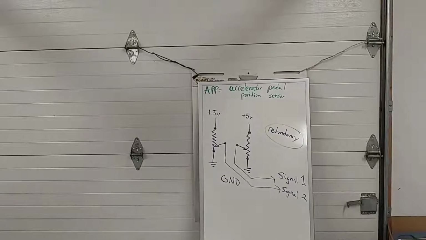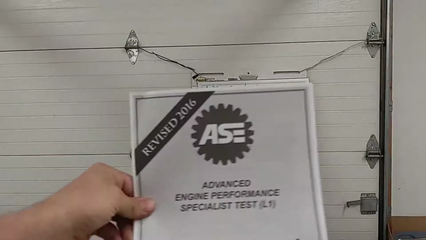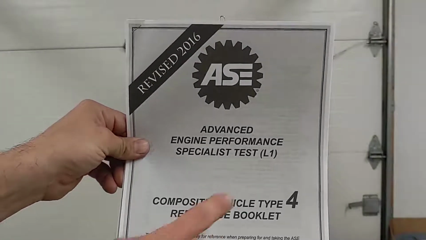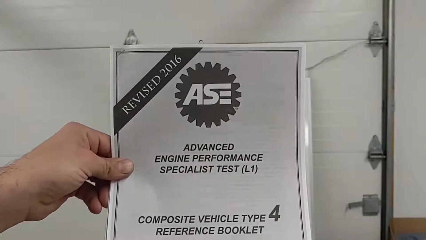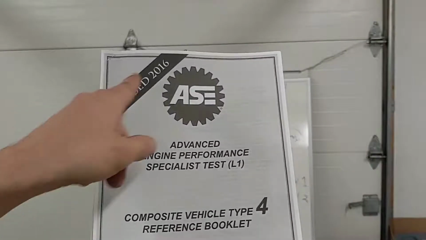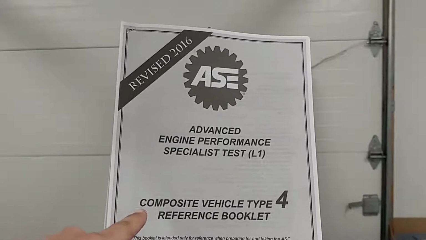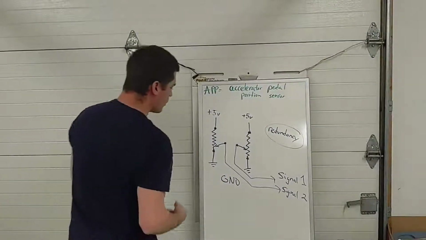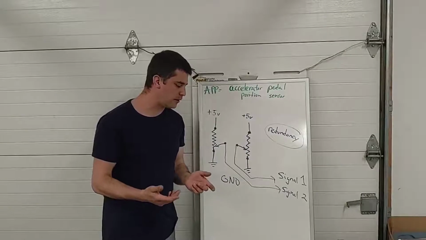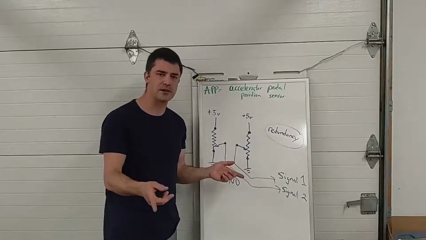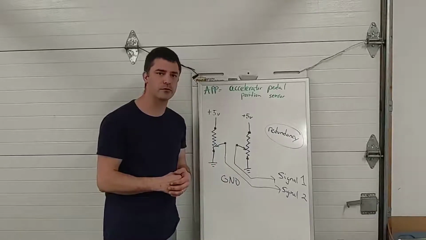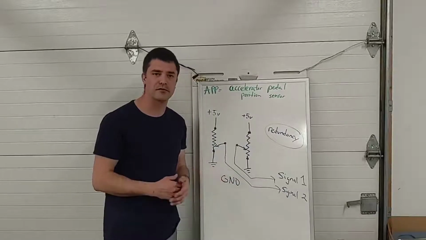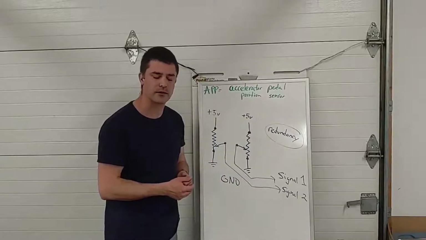So if you're not sure what I'm talking about here when I say composite vehicle, this little booklet right here is what they call the ASE composite vehicle booklet. And if you go to take the L1 engine specialist test, this is like a service manual for a car that doesn't really exist. It's a car that ASE built and made up in their minds kind of, and they call it the composite vehicle. And basically what that does, if you go to take the ASE L1 test, they don't want a Toyota tech to have an unfair advantage if the vehicle that they're using on the test too closely resembles a Toyota versus a Ford or versus a Mazda. Basically, they don't want to give someone an unfair advantage. So that's why we use that right there.